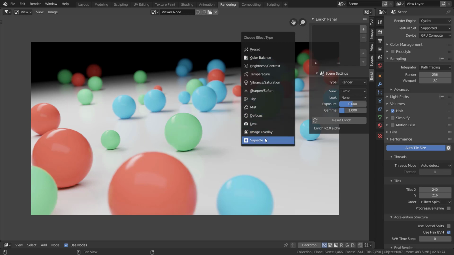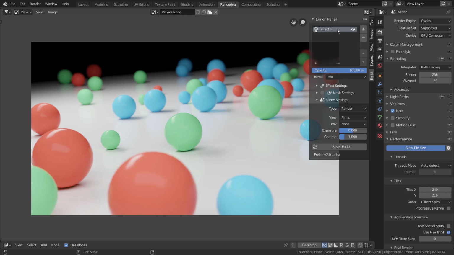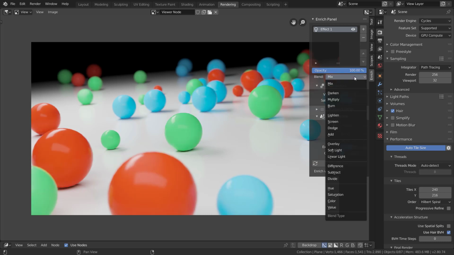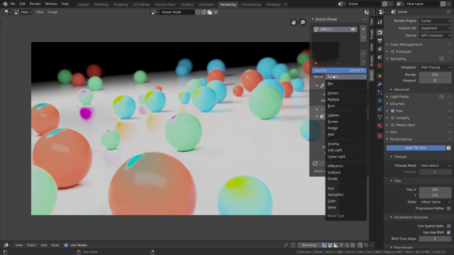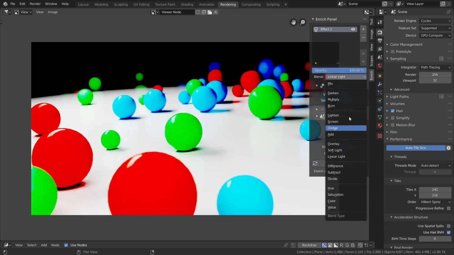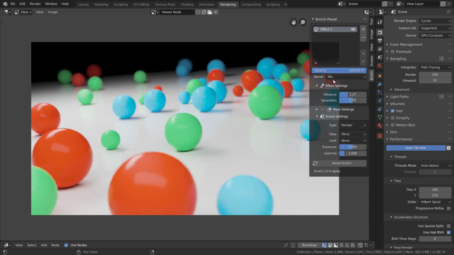So you can add different effects. For this one, we're going to start by adding vibrance and saturation, and each effect controls one of the parameters of your render. This effect settings allows you to change the settings of the effect. In this case we can control the vibrance and the saturation. Let's add in some vibrance, and that looks really nice. You can also hide an effect. You can just change the opacity if you want, and you can also change the blend mode of the effect. So we can try out screen, can try out soft light. These blend modes look really bad, but you get the idea. Let's keep it at mix.